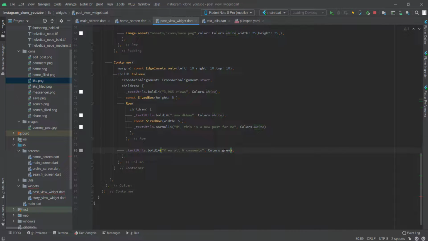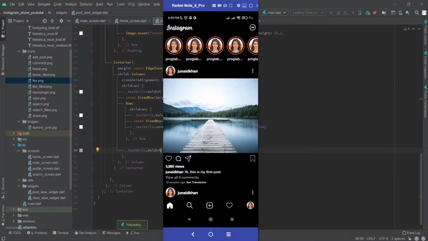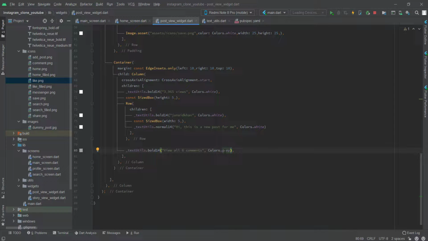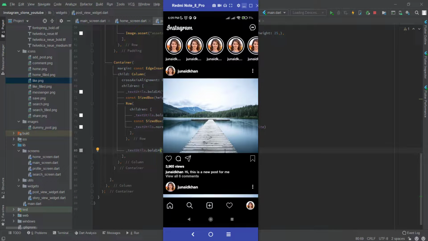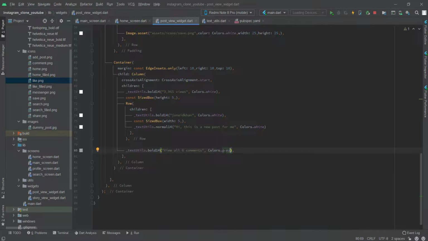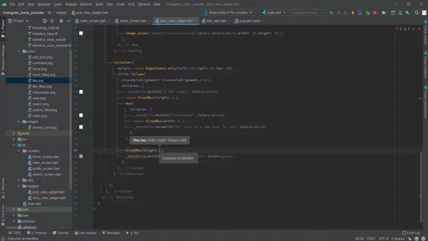color is gray. That's not looking good. Okay, for that I can add a sized box. Height is 5.